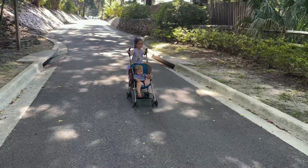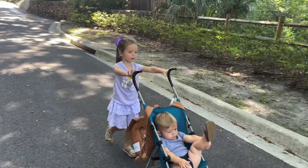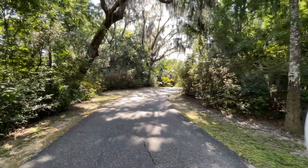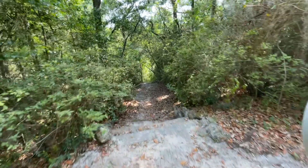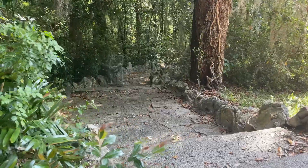We're here during the transition between spring and summer months, so I don't know if any of those azalea bushes are in bloom right now, but we'll see. There's a great loop for walking, jogging, and maybe even bicycling all the way around the park. One cool thing is that there's a parkour course and some hiking trails throughout. But because we're pushing a stroller, we're just going to stay around the top of the ravine this time, and maybe in the future we'll come back and do some of those more adventurous trails.